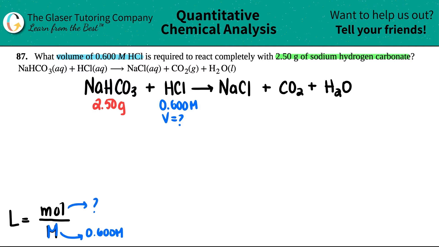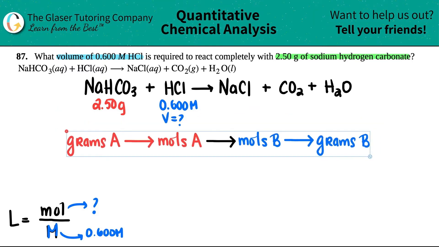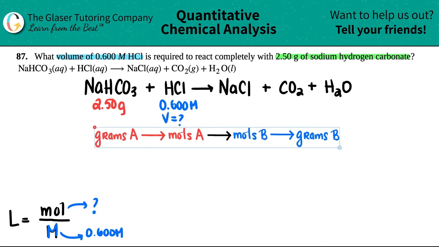So the first thing is I have to figure out how many moles of HCl I have, but that's why they gave you this information. When they give you information of another compound and you have to go to the other compound, in this case HCl, we're going to use dimensional analysis and stoichiometry. Grams to moles to grams. We've seen this so many times. If you guys have been on the playlist, it's this little thing right here. So grams to moles to moles to grams. In this case, actually, let me just make this a little bit smaller.